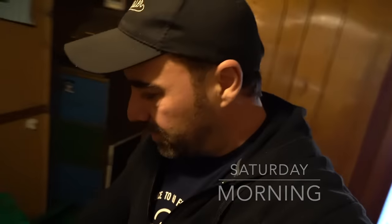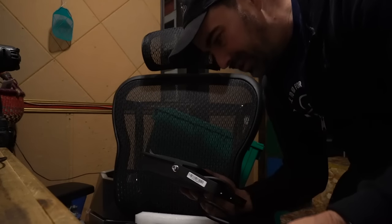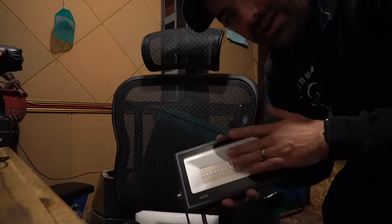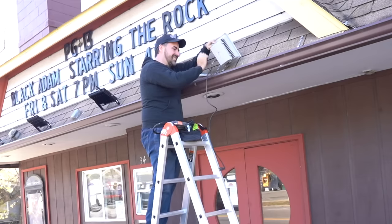So I am replacing our movie theater lights, but you don't have to do this at a movie theater. You could, of course, just do it in a house. I'm taking those old ones out, and I'm going to replace them with these 50-watt, completely waterproof LEDs. They're just plug and play, and we actually have the outlets up there, so it's just a matter of plugging these in, pulling it up on the phone, and we'll be able to use them in white, light white, soft white, or any other color you can imagine. And you can have it flash, you can have it go to music, whatever you'd like. So these are pretty cool.